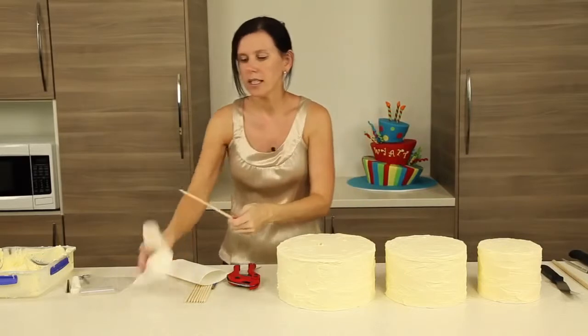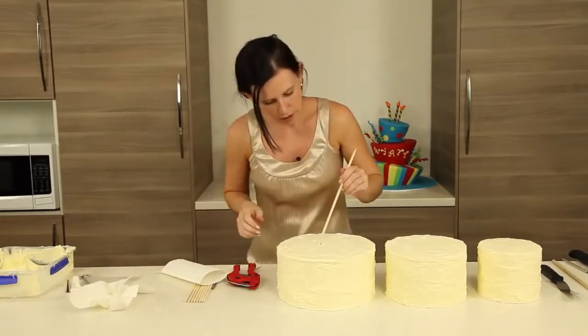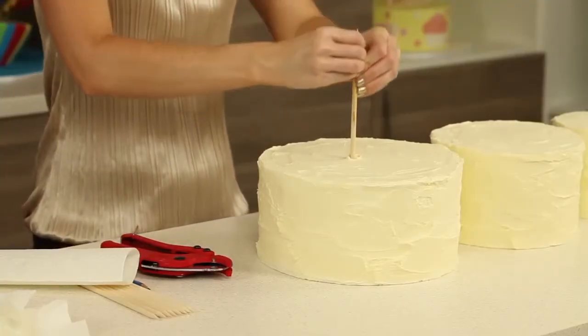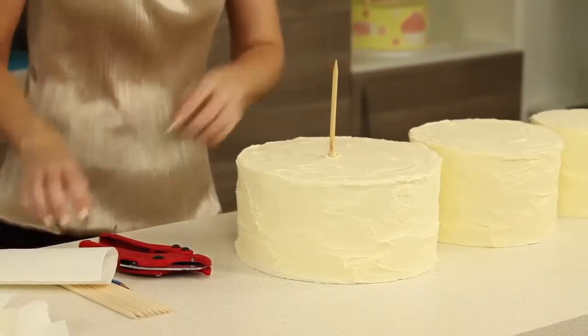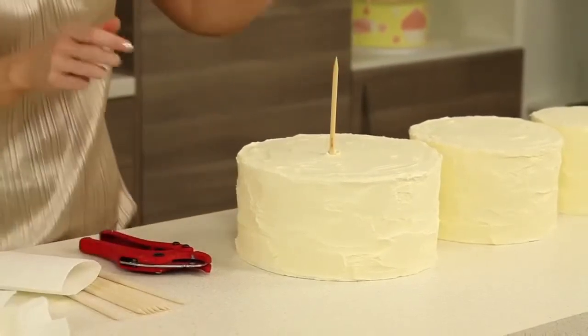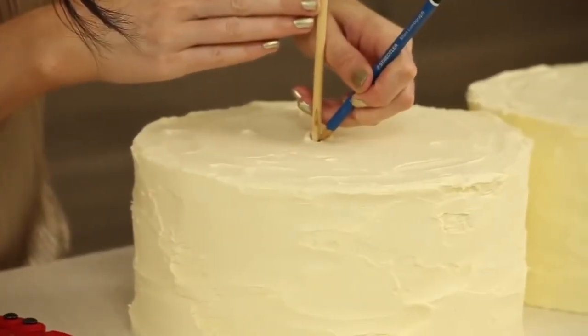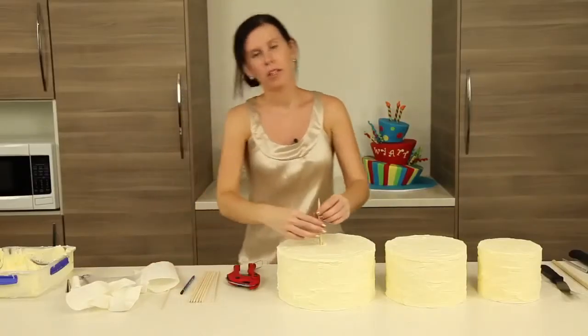Okay, so do one last clean, and then what we're going to do is take that centre hole and make sure that there isn't any crumbs there. Press it all the way down, this time with the flat side going down instead of the pointed side. And we're just going to mark where the buttercream is. Give it a little twist again.